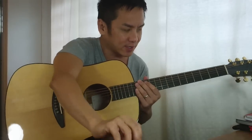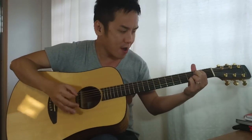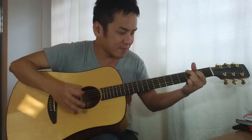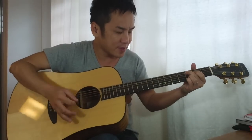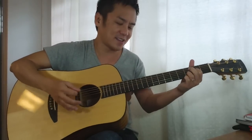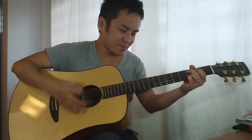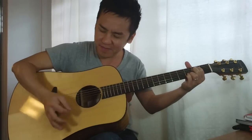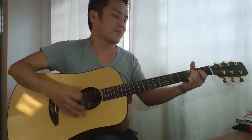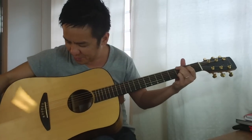Let's listen to how this guitar sounds, and it's really responsive with the FMI saddle that I've fitted in. Still a little bit tight on this guitar.